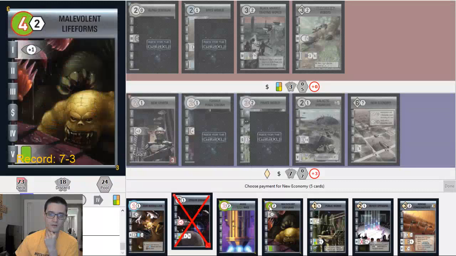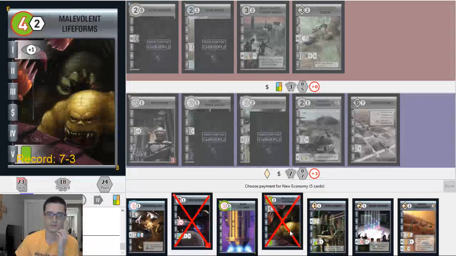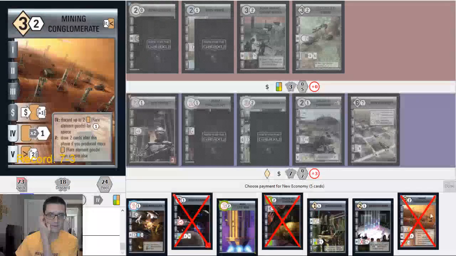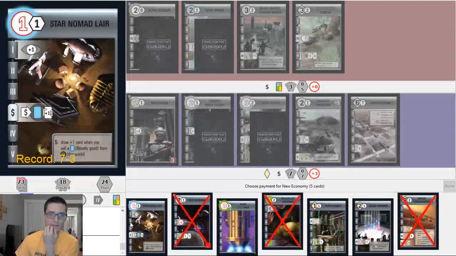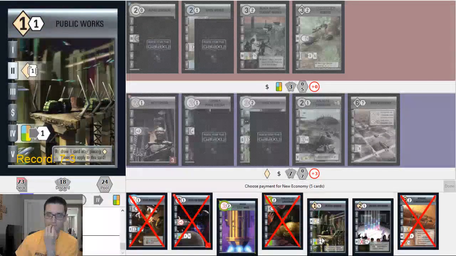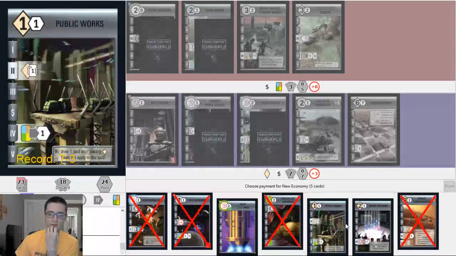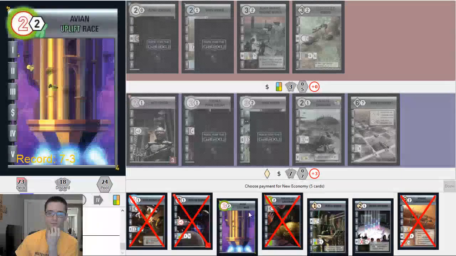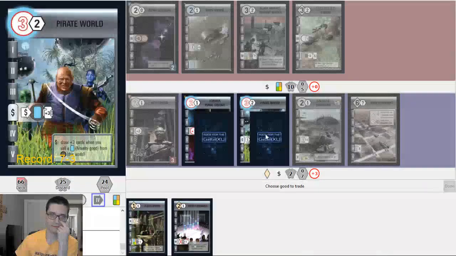Let's get rid of this. This is out of my reach and not that good, so I can get rid of it. I think deficit spending is coming. I don't need this. And I don't need... I think I don't need this. And... Oh, it's so hard to pick. I think I'm just going to get rid of those. Alright.